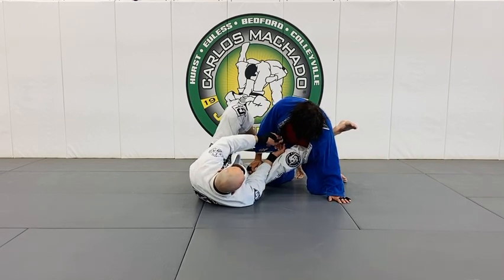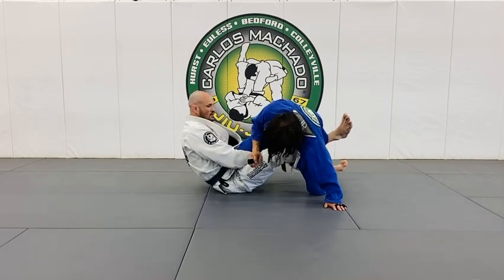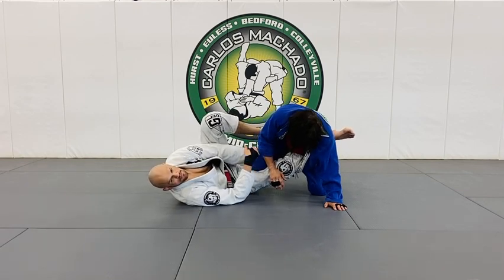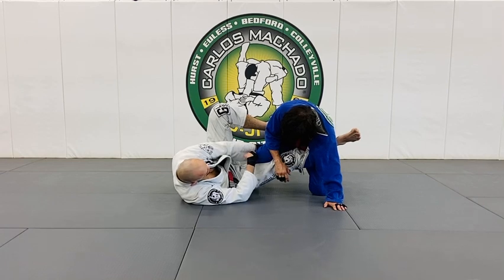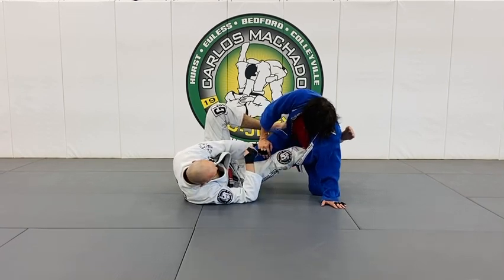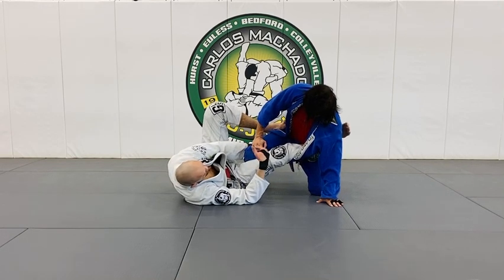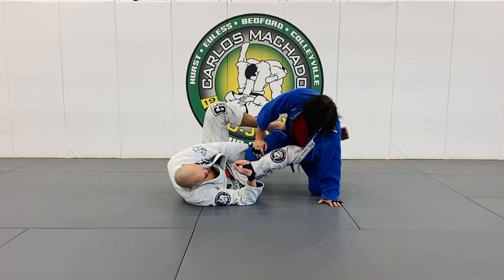Okay. If he picks up his right foot right here, it makes it real easy to hand off to the left hand, and now you have worm guard right here. Worm guards are essentially when you pass it to the left hand, it's going under your right leg, under their right leg. Okay, so for me now to go into what I think is one of the most powerful worm guards is the reverse daily worm.